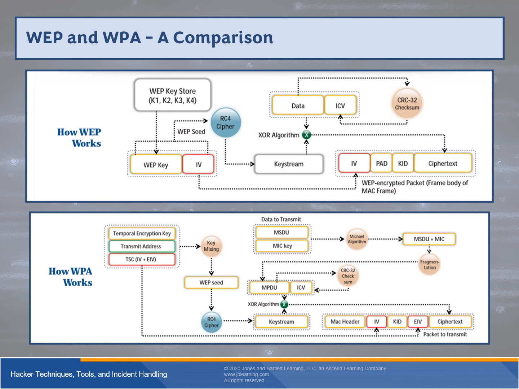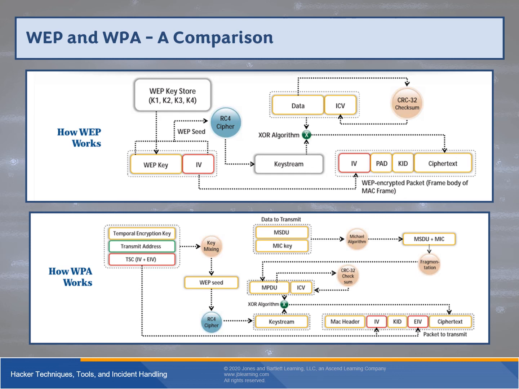So as we have encryption being done on the left, in the upper and right areas we have data that is being properly fragmented, check streamed, and then being mixed into the algorithm. We're then able to fire off the appropriate ciphertext at the end, whereas previously far less information would have been included. We would go from an IV being generated in the key store to a packet, whereas here we have what's called a TSC, which is an IV and an EIV being mixed into the ciphertext. So again, just a secondary component that helps to improve the complexity of the transmission.